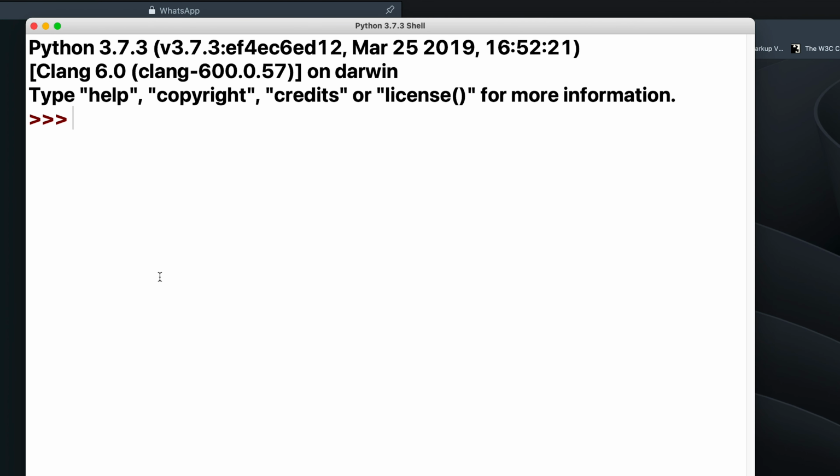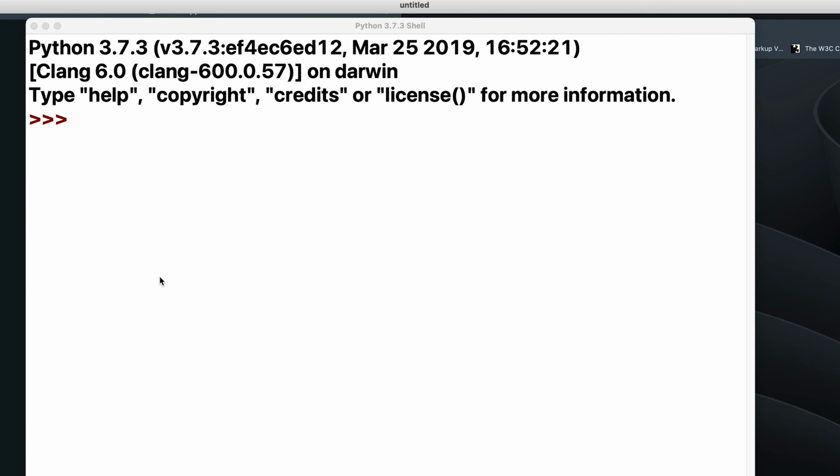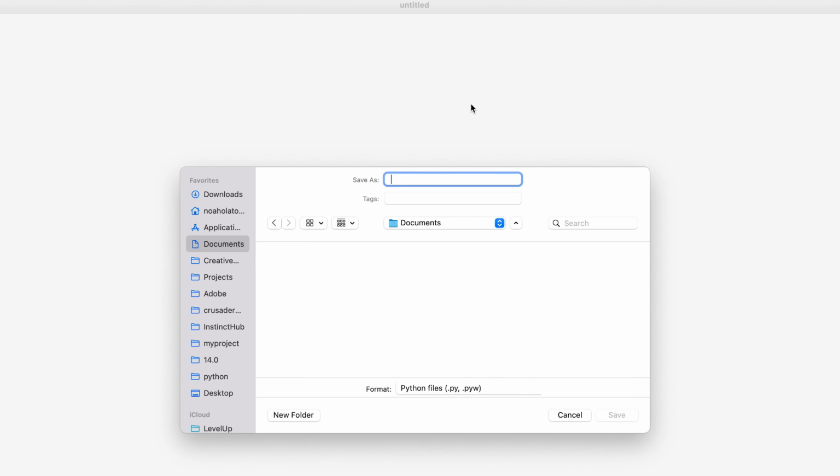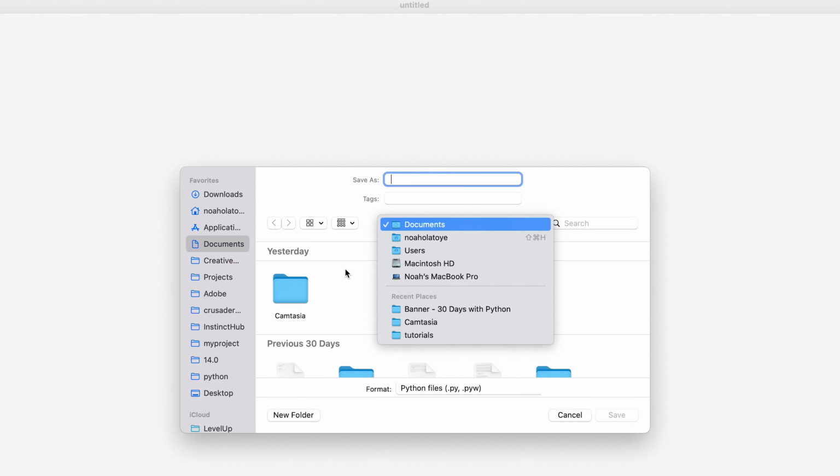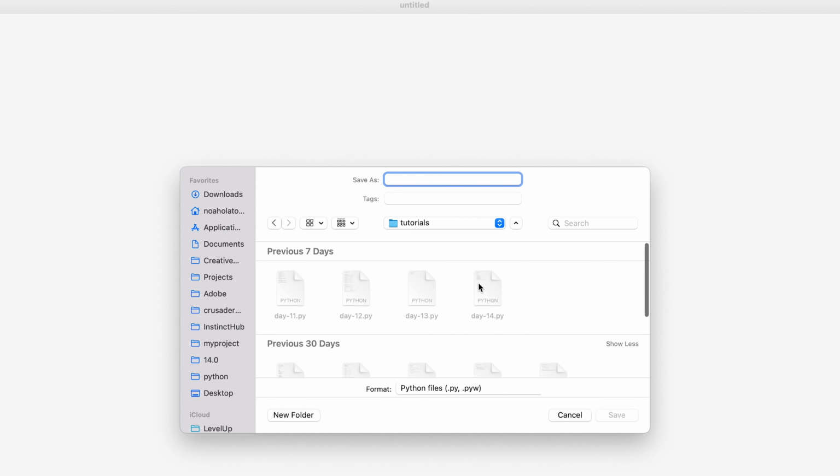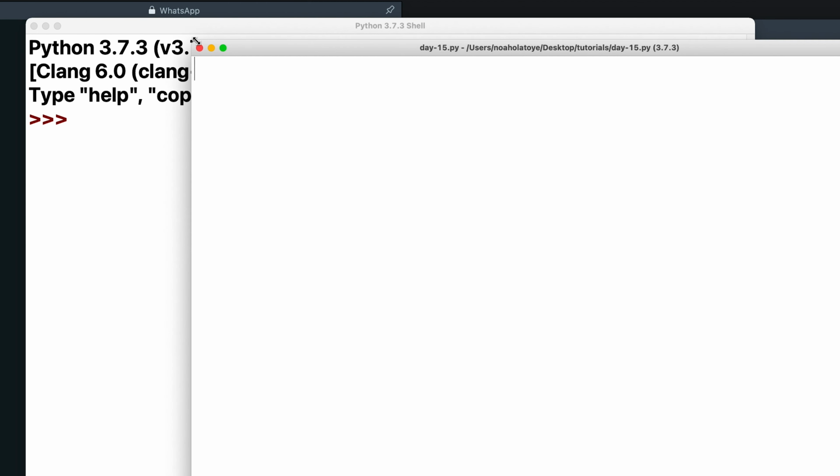Now let's take a look at some examples. I'm going to create a new file and save it and title my file. We're going to call it tutorial 15, day 15. Let me just reduce this a bit.